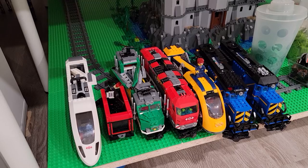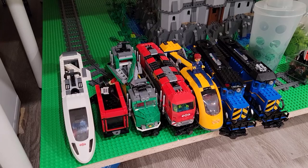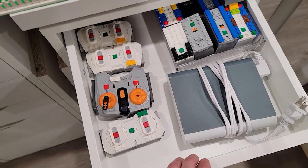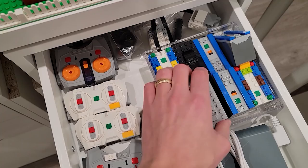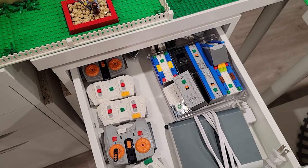Speaking of trains — why are all these trains right here just in shambles? Well, I'm currently charging all of the batteries. Actually, all of the batteries are now charged and we're going to have all these trains with fresh batteries, which is a good feeling. We literally have a train drawer. Right here we have our battery charger, all of the battery boxes for those trains, and below that are all the charged batteries ready to go. I've got to get my little mini screwdriver, put all those trains back together, and they'll be all fully charged.